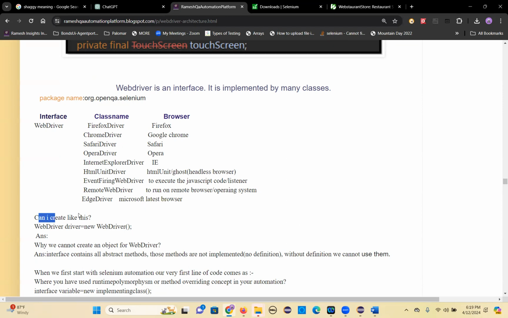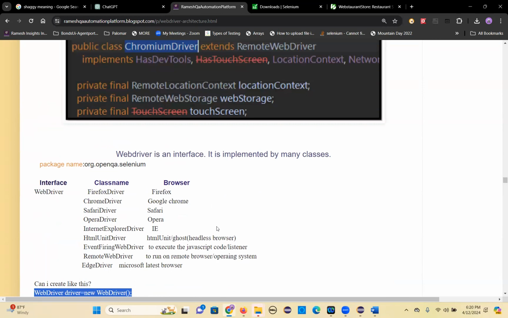So can I create it like this? WebDriver driver equal to new WebDriver. Is this correct or wrong? Wrong. Why is it wrong? This WebDriver is an interface.